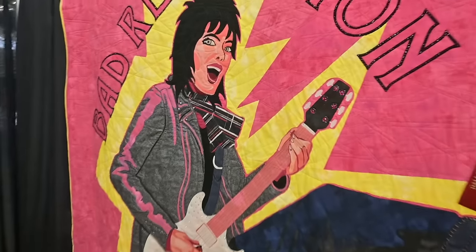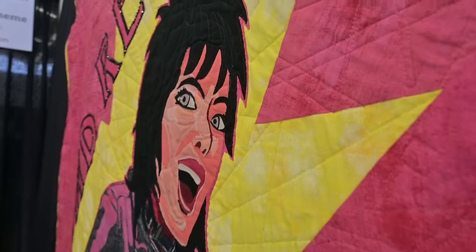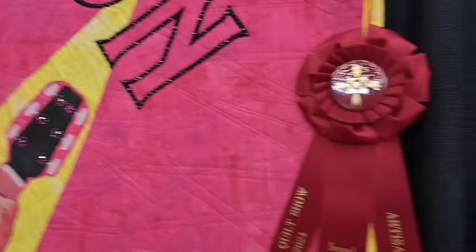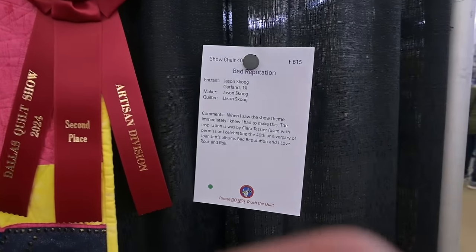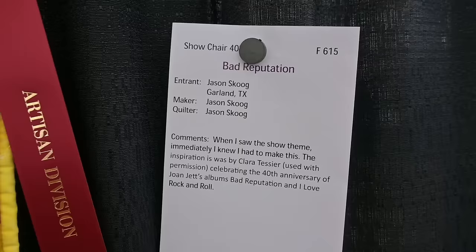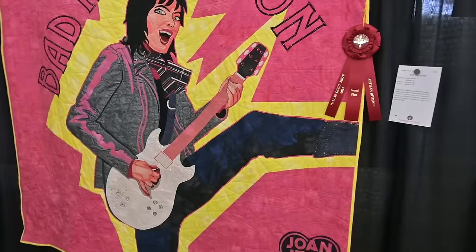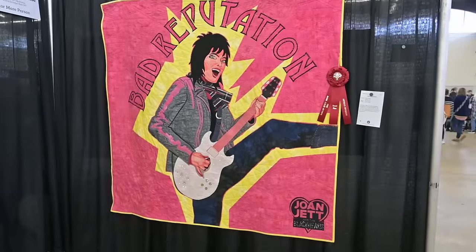We just met Jason, who's the creator of this quilt. And my favorite thing that he said about it is that he made it because this is what he wanted to do 10 years ago, this kind of quilting. And this was the first time he let himself say, I'm going to do whatever I want, and it doesn't matter what anybody else thinks about it. And then as he brought it to drop it off, he thought, well, if it doesn't win a ribbon, I might be really upset. And he has no need to be upset because it absolutely did win a ribbon.